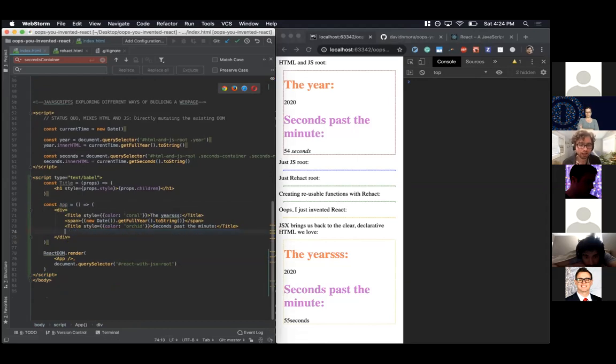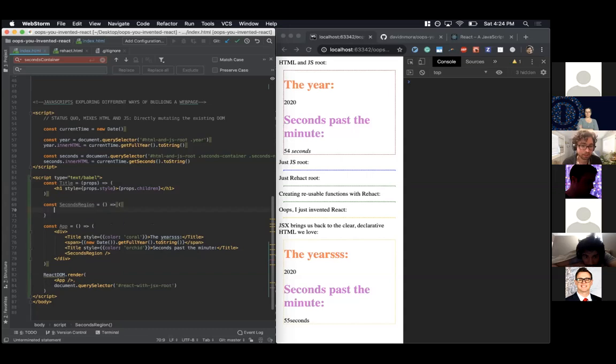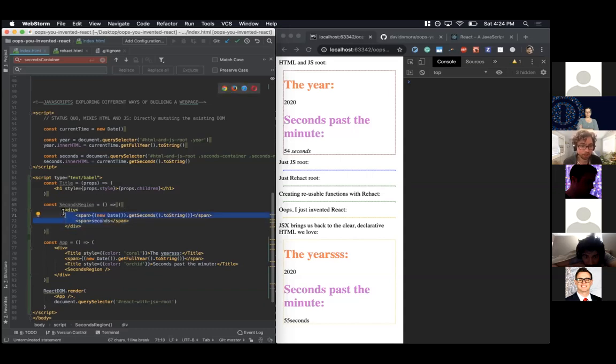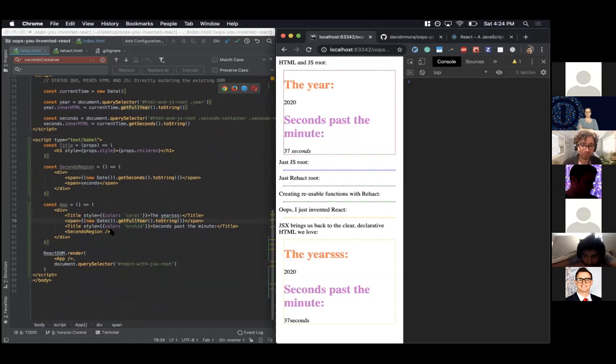So I can go ahead and say, oh, well, let me just call this the seconds region. This is not a very great name, but bear with me. I can go ahead and create a function that lets me group that, and I'll call it secondsRegion equals this function that doesn't take any parameters because everything's hard-coded, and returns some JSX text like this. So again, just really simple JavaScript functions we know and love, but it really lets you break the app down. And again, the UI hasn't changed, but the user experience and the UI of the developer totally has.